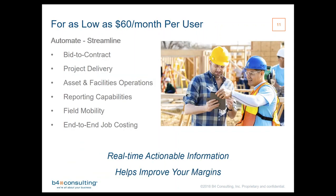So hopefully you see that there's a lot of value that we have packaged into the system. Our field operations module is a cloud offer with a SaaS model. You only pay for the users that are using it, and you can see, all the way from the full field operations, from the bidding and estimating to the very end, the job costing, a lot of functionality, $60 a month per user, and it scales with you on your projects. If you have to scale up on projects, you only pay for those people using it, and scaling down.